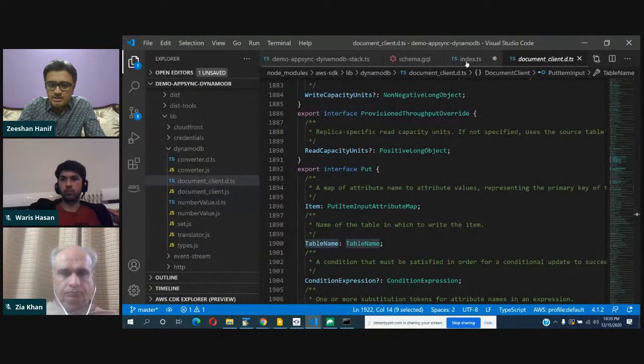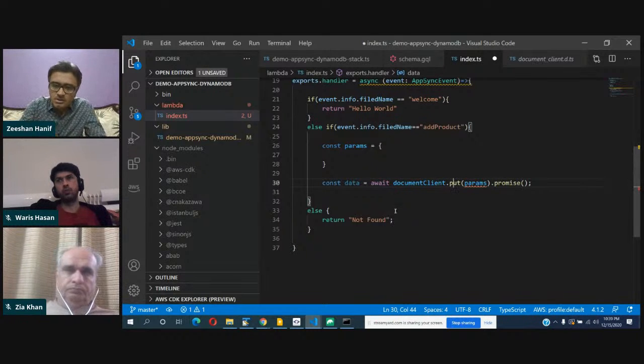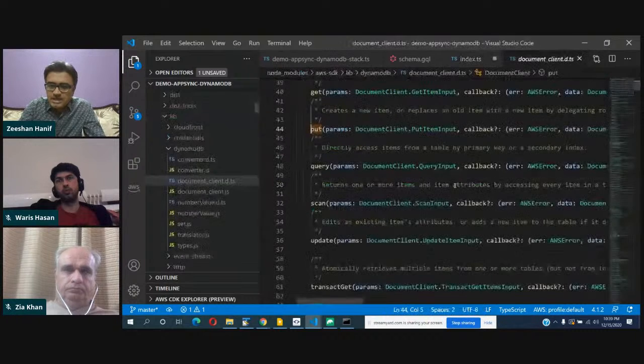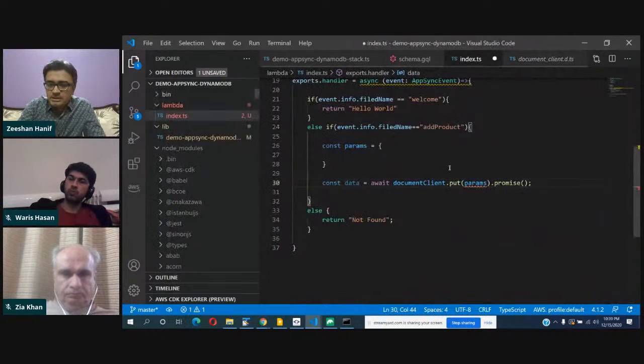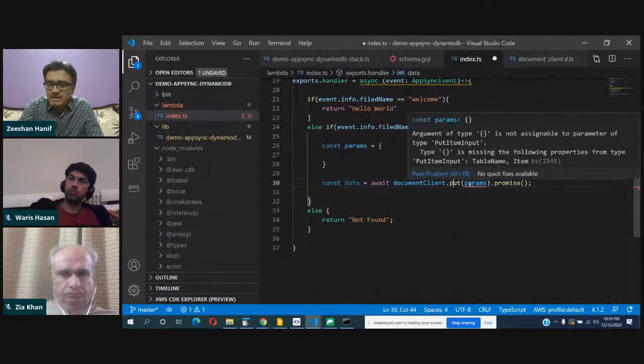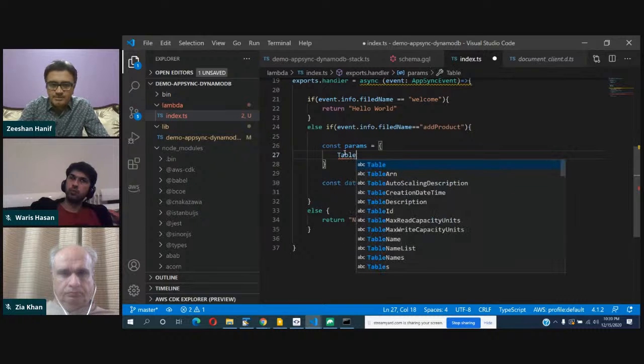If you want to explore the structure of an object, what a function accepts, what properties we can pass, you can either read the documentation or easily go inside the function and explore all the properties. So it's quite easy to understand. At this moment it's saying that the table name and item properties are mandatory, so we need to specify the table name.